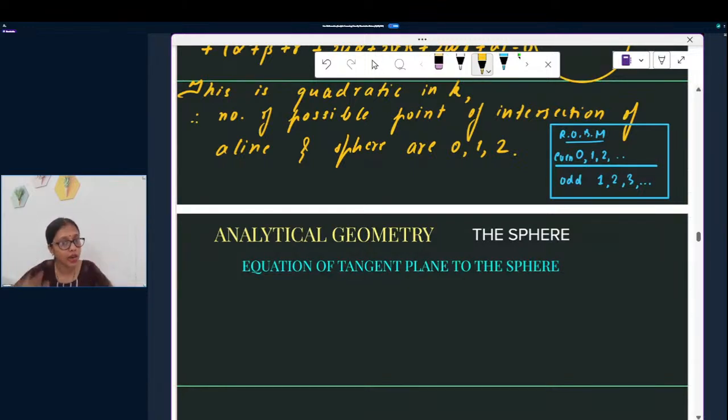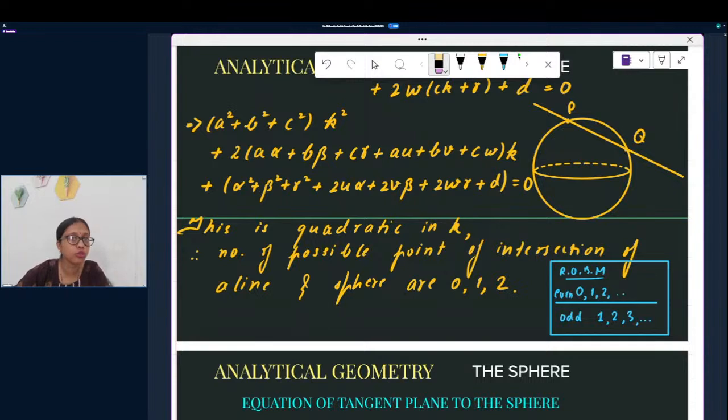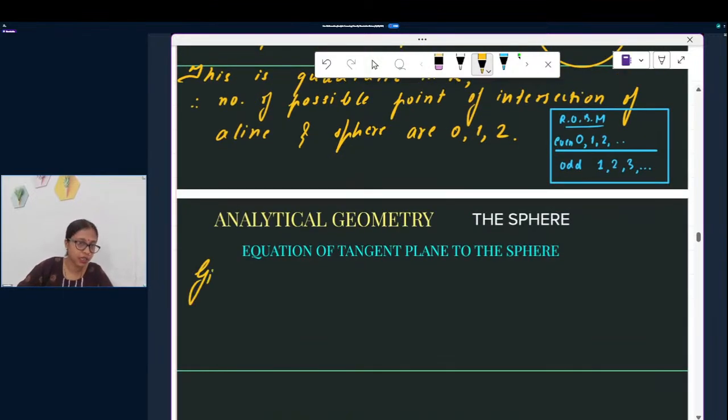So this time I'll start my article with a sphere and a line where I already know that this line is tangent to my sphere. If this line is tangent to my sphere, then I have one point of intersection. And to be precise, let us take that one point to be alpha, beta, gamma only. Actually I'm trying to simplify this, because in the questions also, it will be very complex to deal with if I take these general conditions. So I'll restart this article.